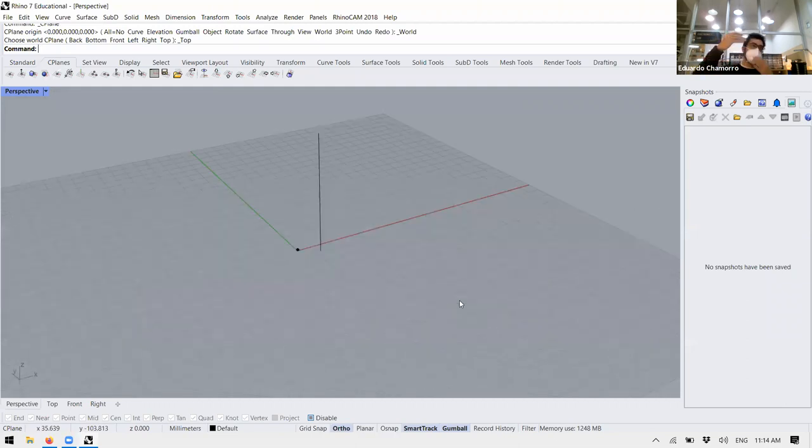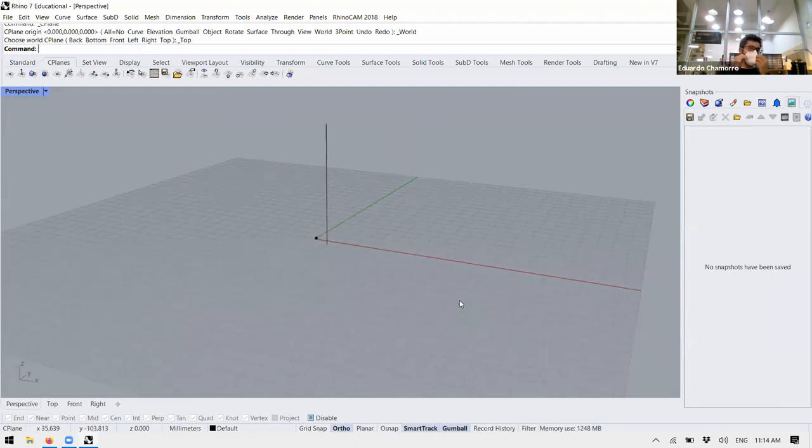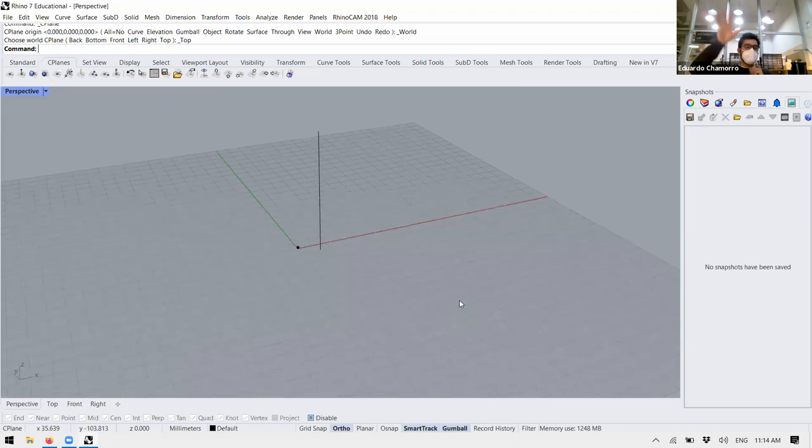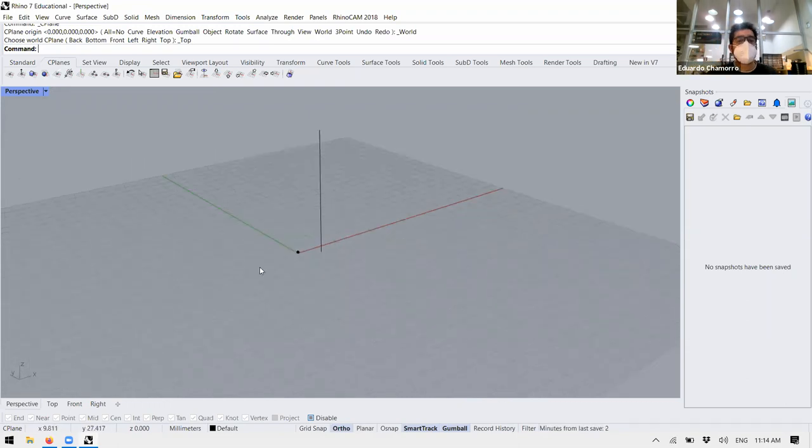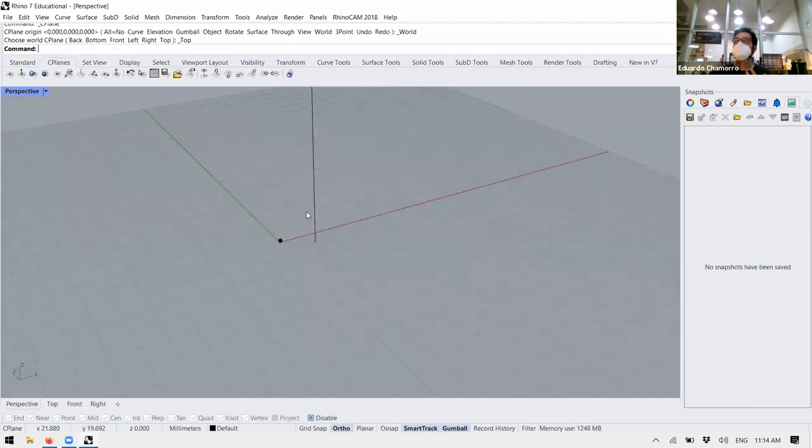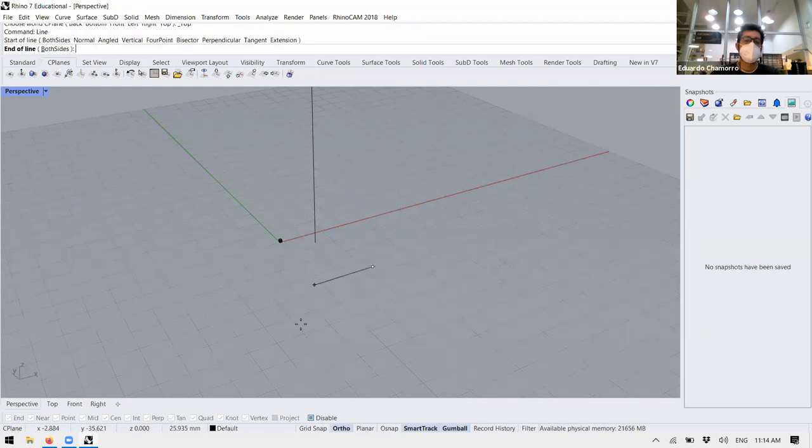So basically that allows you to always work in one of the plane directions and to be steady in that direction. Another option, if you don't want to be changing planes all the time, which sometimes is a little bit annoying, you can just make a line, for example, and you see that we can only go in X and Y. You can hold Shift. Sorry, I never think about this command, but I do it naturally.